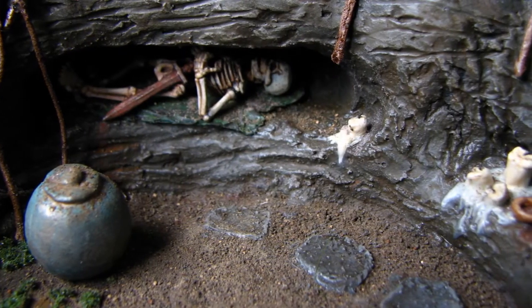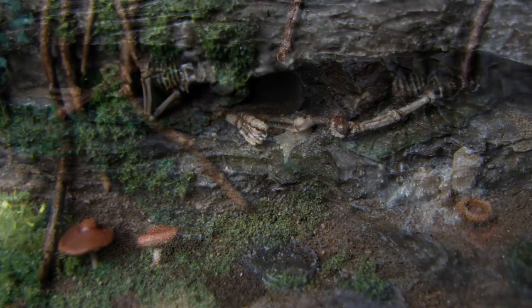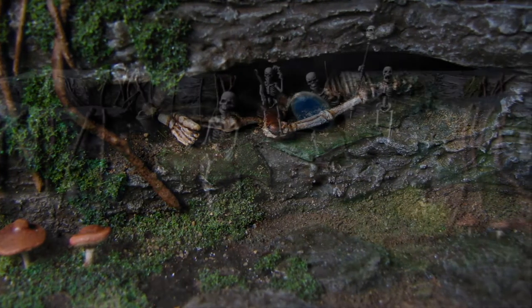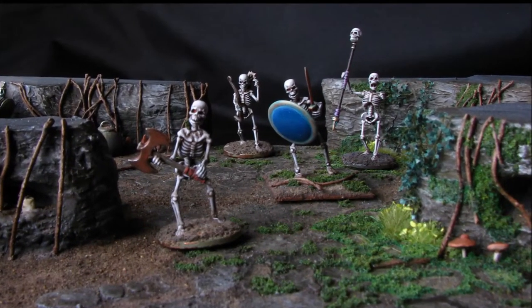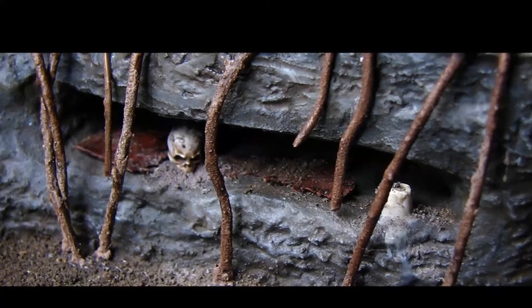Candles are really easy to make from the remnants of sprues and matte acrylic gel. Finely ground foam, PVA glue, and green acrylic paint give a realistically textured moss paste that you can smear the floor with. Dust and dirt can be made using dry pigment powder. The roots are simply wire that's been coated in textured acrylic paste.